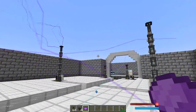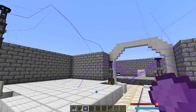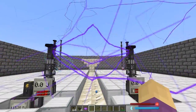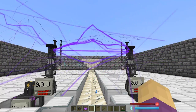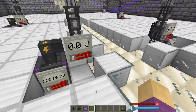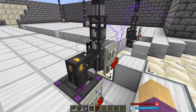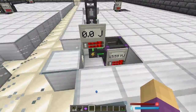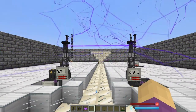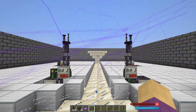Now we have colored lightning filling the sky and that great buzzing noise. I really hope this alleviates a lot of the confusion that people have with using these things and getting them set up properly. As I said: plug it into the side to send power, plug it into the bottom to receive power — very simple, very straightforward. I'll cover these things more in some other videos in the future, but for now I think that's going to do it for us. This is Vigram signing off — bye bye.